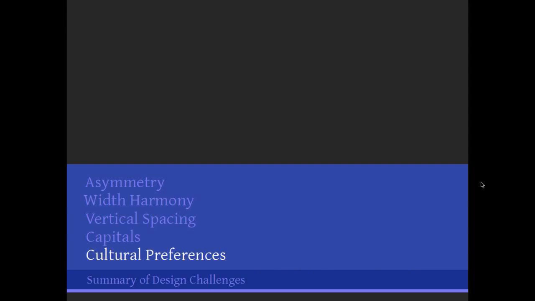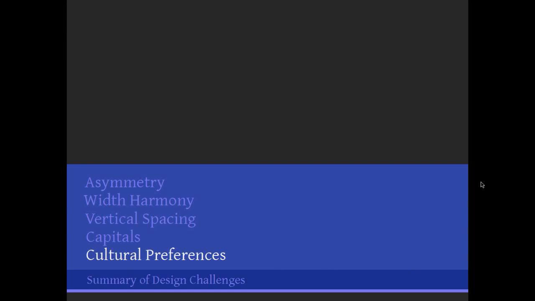Okay, finally, looking at cultural preferences, we'll go through this pretty quickly. Each of these problems has so far had a linguistic or cultural dimension. So one final challenge is to match your design to the language. You know, the design of an ogonek depends on whether you're talking about Polish or Lithuanian. And the stacking of a circumflex with acute is different whether you're talking about Vietnamese or African languages.